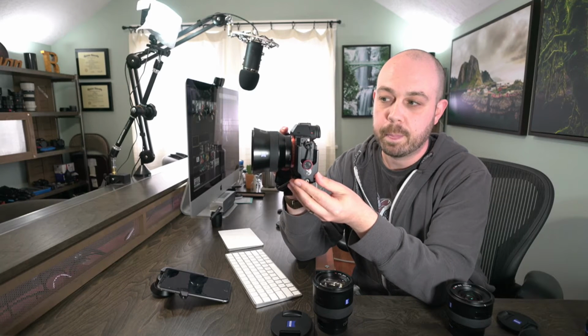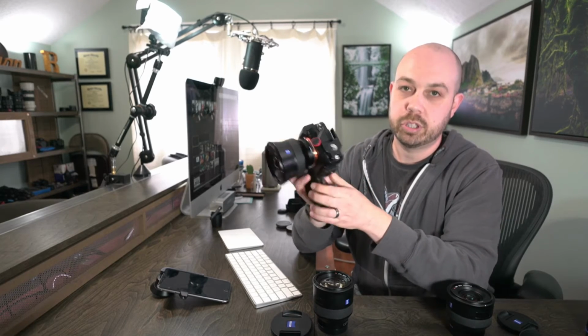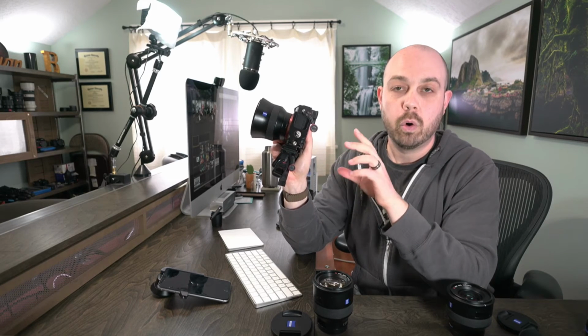And what Ben is asking is, let's say he's shooting stars at night, and he sets the camera to manual focus and does his focus. So we're going to test this out. I'm going to set this to 0.5 meters. Oh, it went away. It's set to 0.5 meters in manual focus. And I'm going to turn the camera off. And so what Ben is wondering is if he turns the camera off and then turns it back on, and then I set it back to manual focus, when I go to refocus, will it still be at 5 meters, or would it have reset?